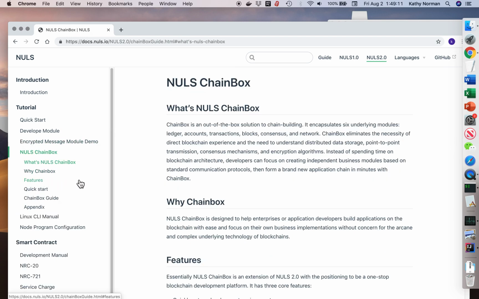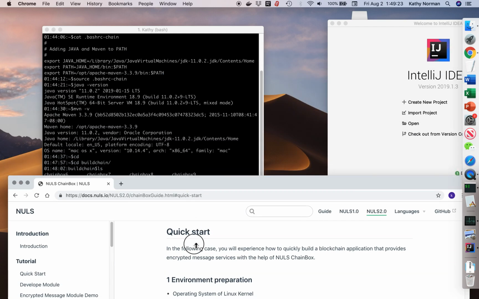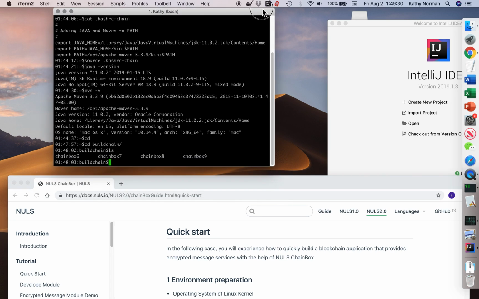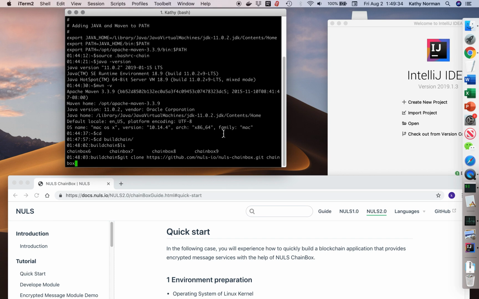Now let's go back to something that I'm very familiar with, which is the quick start for ChainBox. Now we're going to create ChainBox 10.